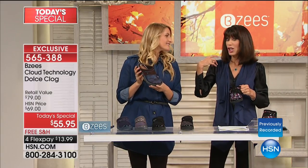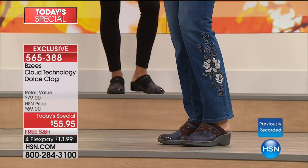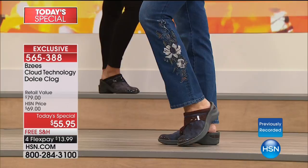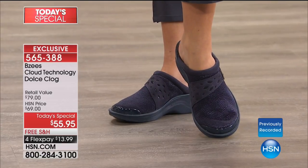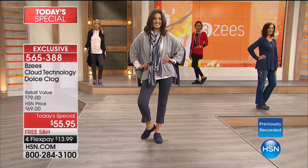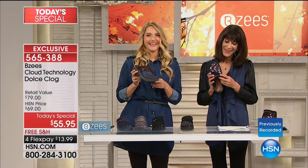Because it's hard to describe them, because I think so many of us, you know, clogs have been around for centuries, and I think most of the time we think heavy, clunky. This is so feather light. It weighs less than 6 ounces, and then you get this great fashion look to it as well. Oh, I think so, too. They sound so great. I can't wait to get them. Which one did you pick? I picked the floral. Oh, smart. It's going to go with so many different things in your wardrobe for you, too, Dawn. Yeah, I bet it will.